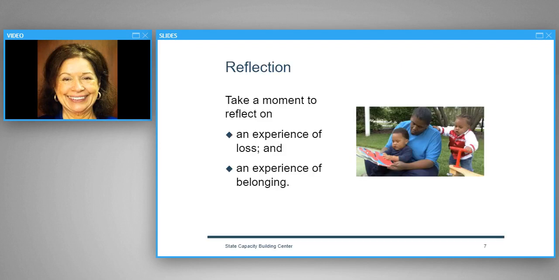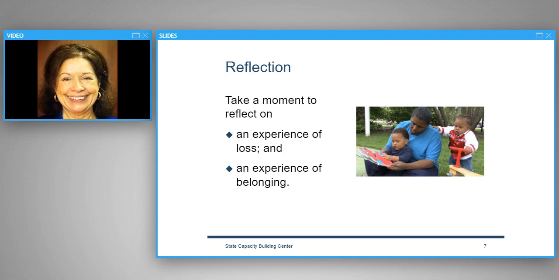We'd like you to think back to a time in your life when you experienced a loss. This may be a loss that you experienced as a child or as an adult. We know that this can be an emotional experience, so please honor your personal needs and boundaries. Avoid bringing up memories that are too raw or too emotional. And if this question is just too difficult for you, please feel free to skip it.